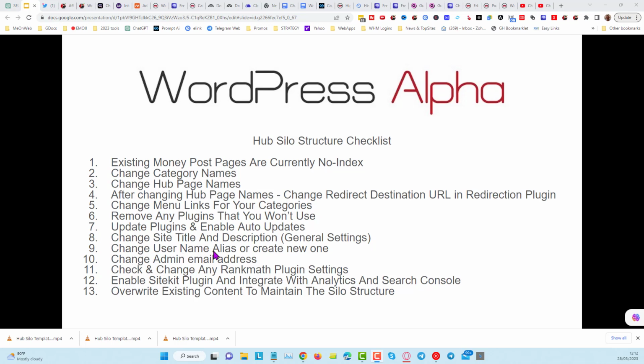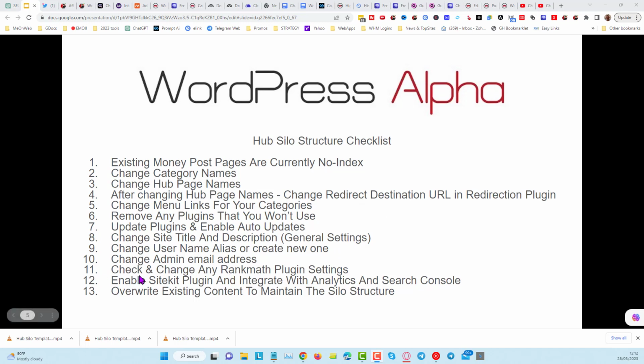And you can either create an alias where I've already created a user, or you can create a brand new user, okay? You're going to change the email address in there as well. Okay, and that way you're able to receive emails and notifications, etc., from WordPress if there's any things that need updating in your WordPress site, or somebody sends you a message from the contact form. Okay, so change your admin email address.